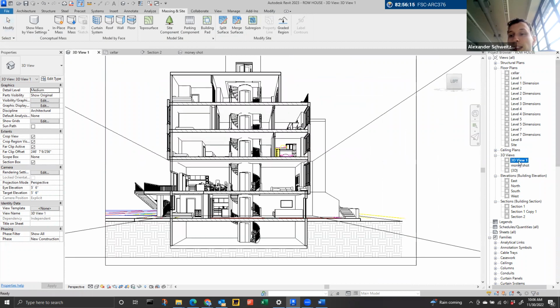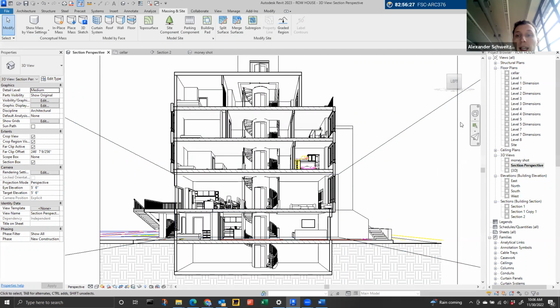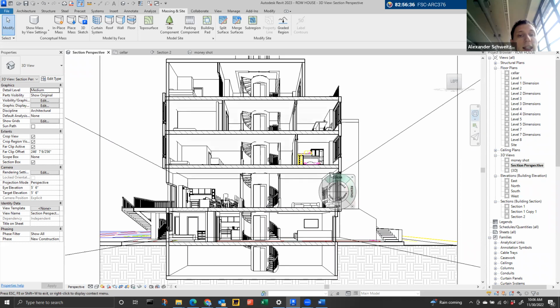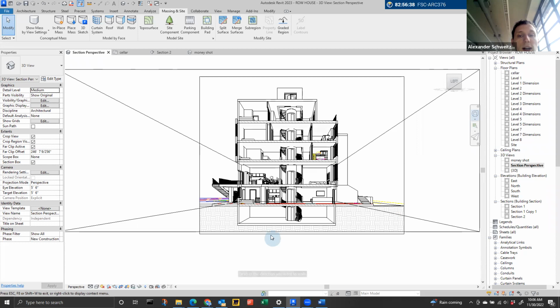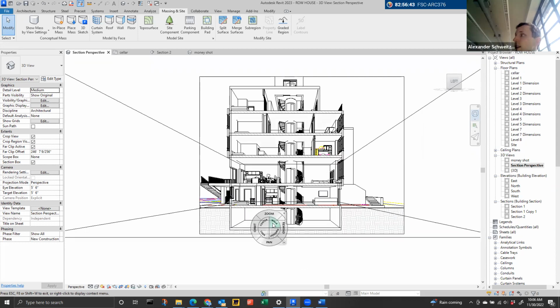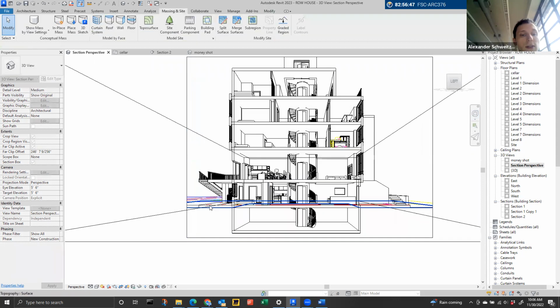So I can rename that view to section perspective. Hopefully I spelled that correctly. All right. So what I want to do here is bring up the view wheel, right? I can walk in. So maybe I'll move in a little bit closer, give it a little bit more detail. I could walk in a little bit further. But the further I walk in, the wider the sides are going to go, right? So I'm going to expand the view. I'm going to zoom in.